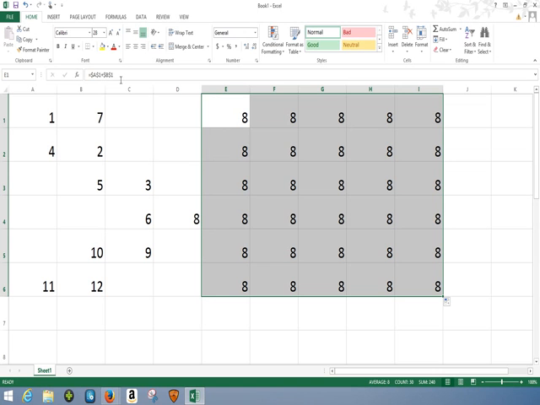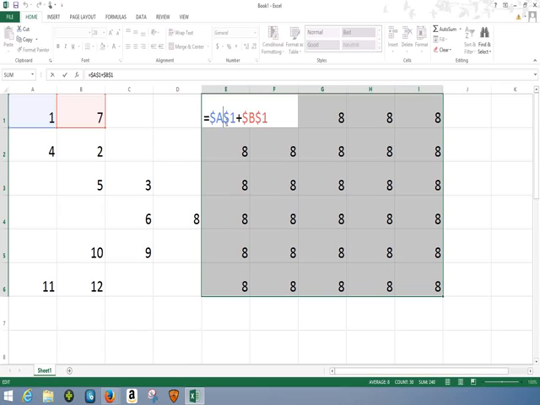Now, the key thing that some people are not clear about is this is an absolute cell reference. This is an absolute column reference. This is an absolute row reference. A mixed address, a mixed reference, would say one of these dollar signs is missing.